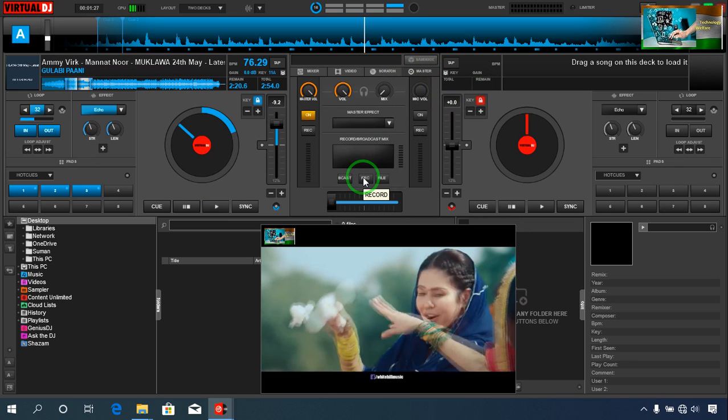I will start a recording. Just click on the 3 button, it will start from here to here, and when it comes here, you have to stop your record mode. That will be your ringtone of 30 seconds from these clips. So let's start. I will click here. Now I will start. The recording mode will start. So let's see.